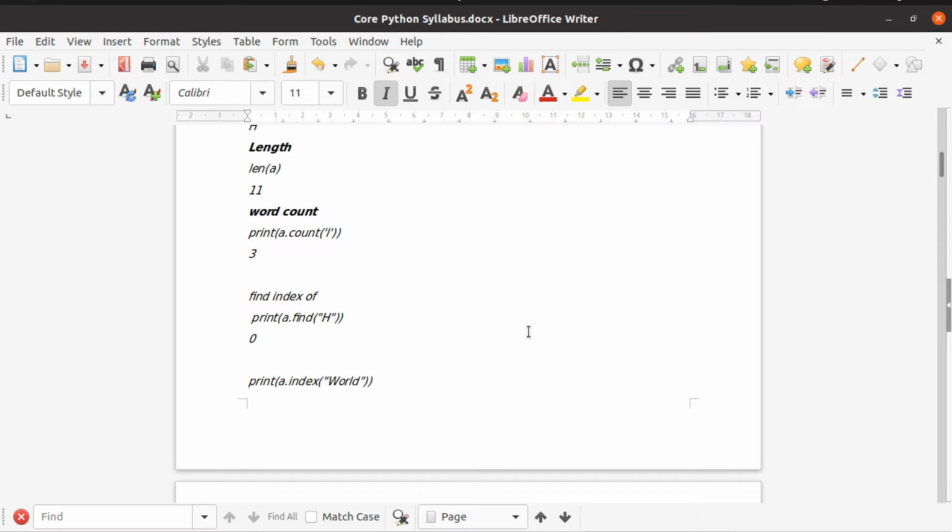Another operation is finding the index of any letter. We can use the find command to find the index of any letter. So let's see how I can find it.